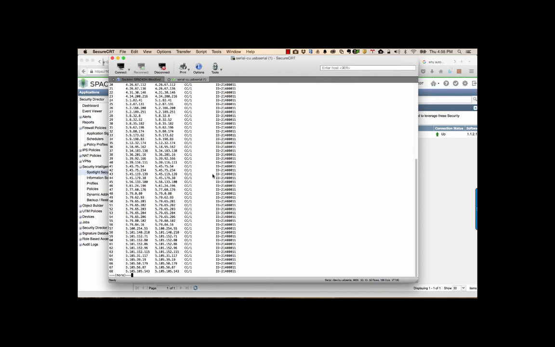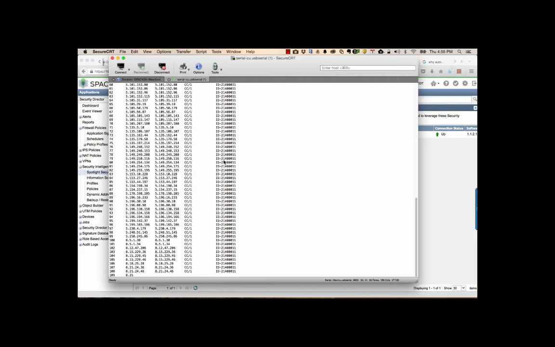The firewall blocked them. It's all automated. There is no commit needed. Any new addresses will be propagated and installed into the forwarding plane in the SRXs. The SRX will periodically reach out to the secure connector for any updates. As you can tell here, there are a lot of addresses.